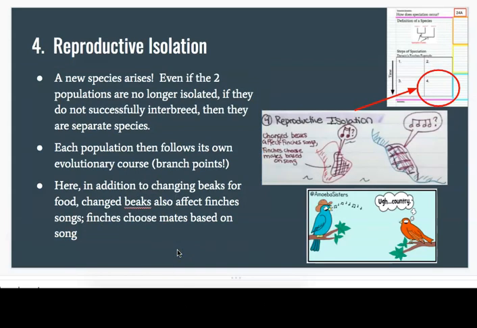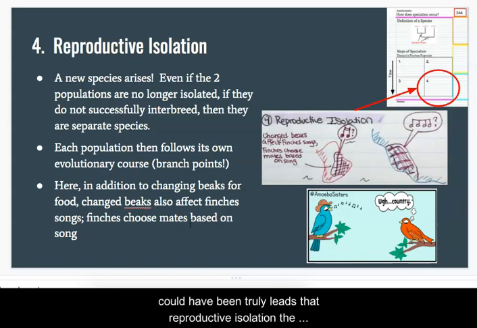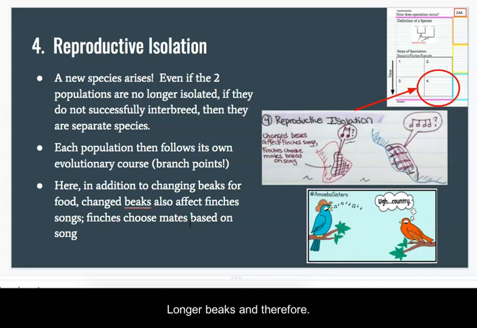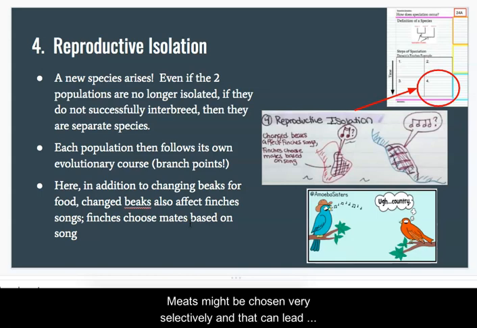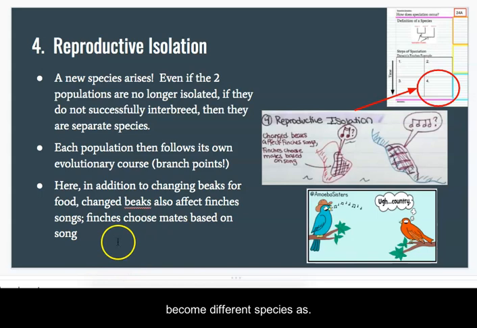And they sing for their mates. So in addition to reproductive isolation in the sense of different beaks for food, those beaks are used for mating, and that again could eventually lead to that reproductive isolation. The big fat beaks will sing different songs than the tiny little longer beaks, and therefore mates might be chosen very selectively, and that can lead to that reproductive isolation that helps get them to become different species as well.